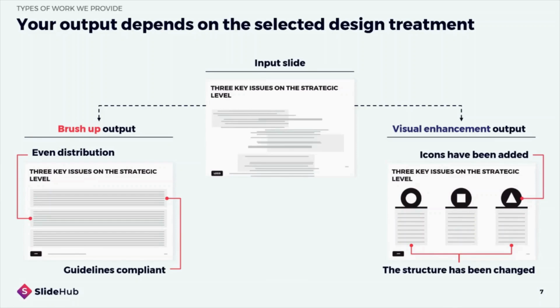On the left, you can see the brushed up slide has simply made sure that the content is all aligned and is matching the branding and guidelines. While the visually enhanced slide on the right has applied the same standards as brush up, but with the extra of improving the overall structure of the slide and adding visual elements like icons.